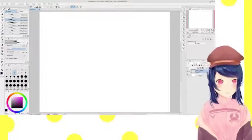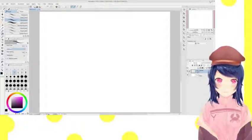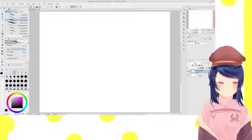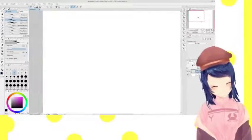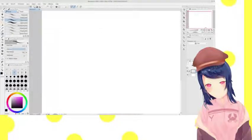So I was thinking for ease of drawing that it would be someone in a cloak with a hood over their head. I was thinking that they have kind of like long messy hair. So I'm gonna start with a really rough sketch.